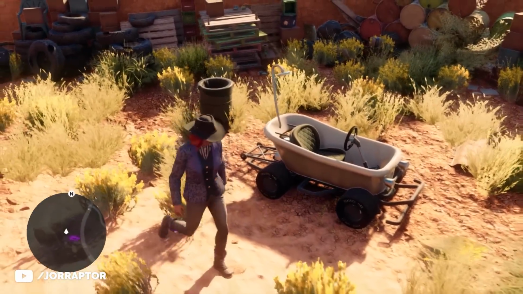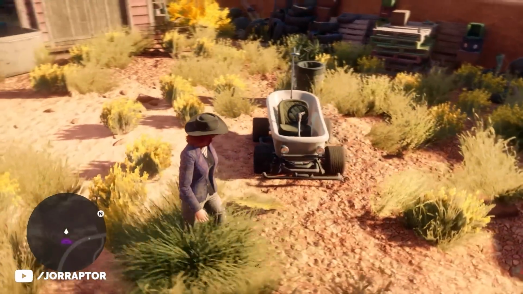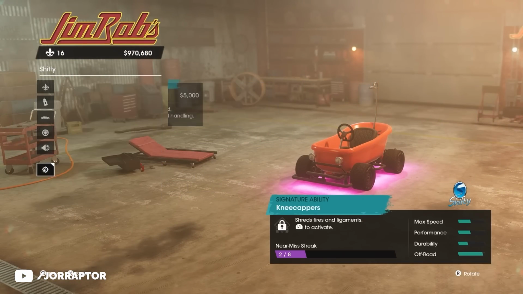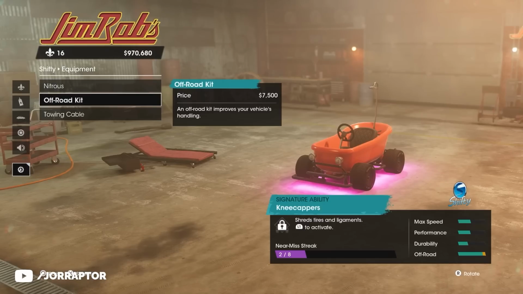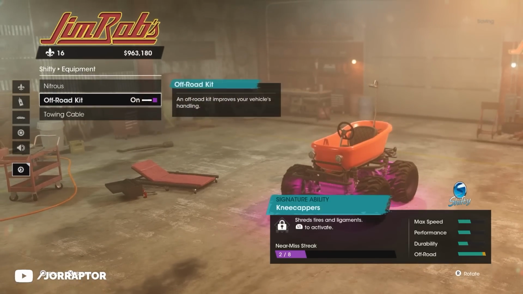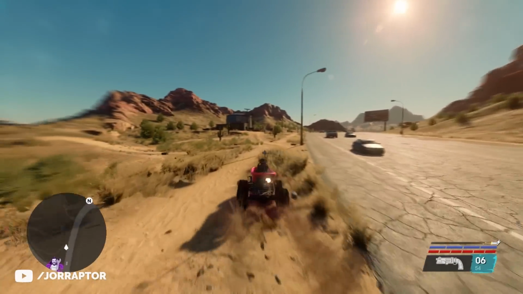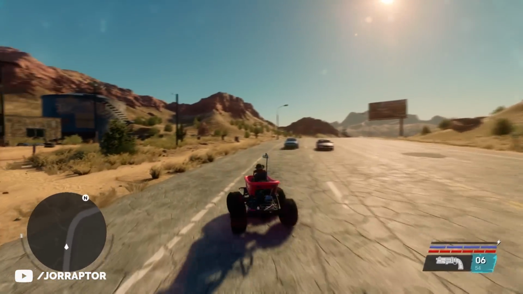And yeah, if you then take it to your home base or to JorRaptor, you save it so you can use it at any time, and you can of course then also upgrade it to make it look even crazier and to make it actually quite a nice vehicle. Yes, you can also put nitro on it. Nice, that has to be the fastest bathtub I've ever seen.